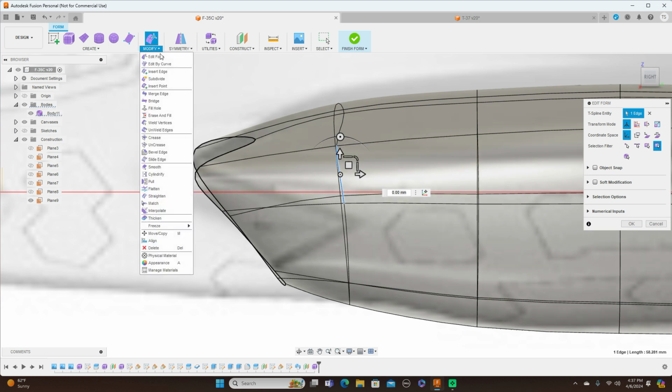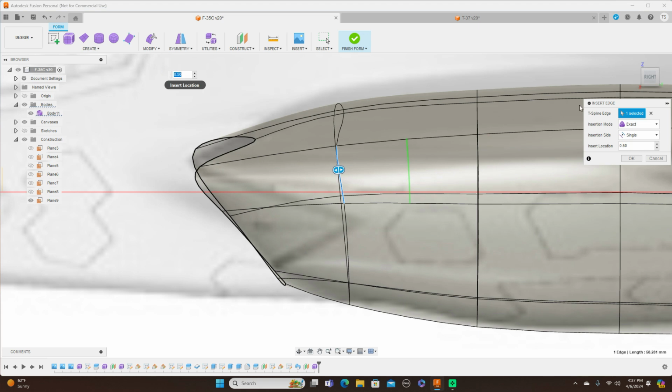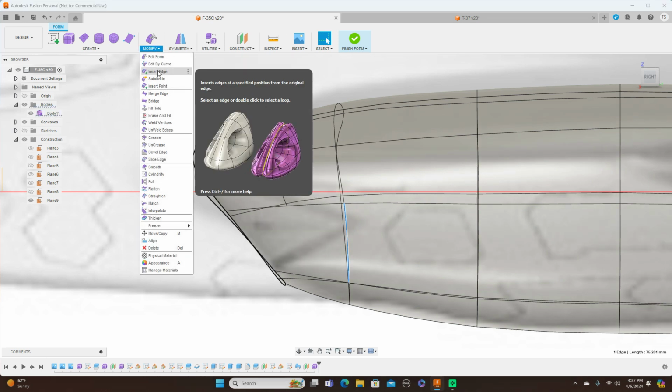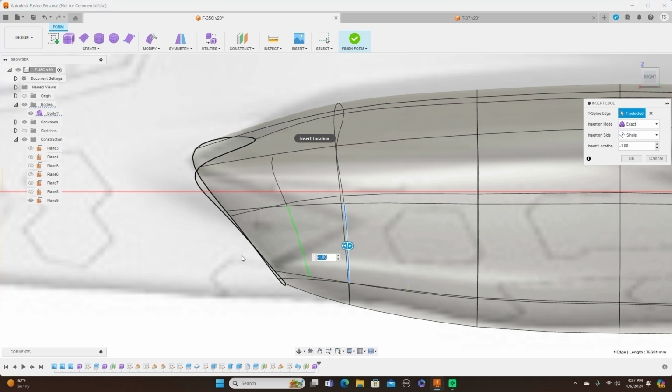Come up here to modify, insert edge, and I want to put it up here. And click OK. And I want to insert another edge here. And click OK.